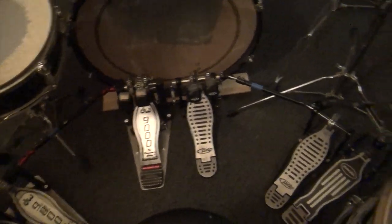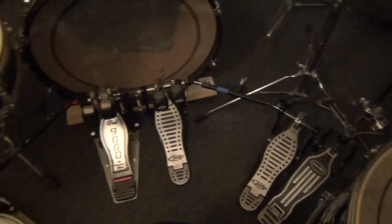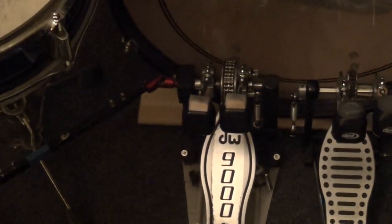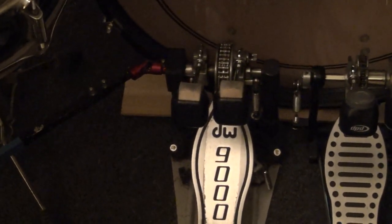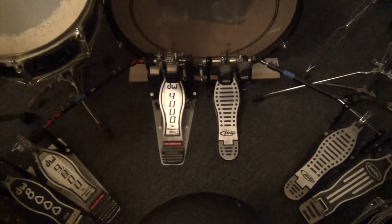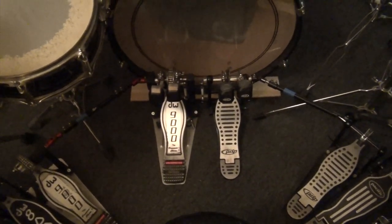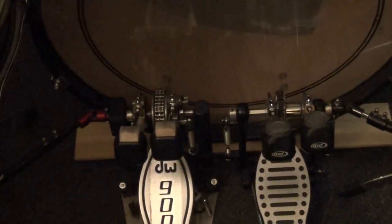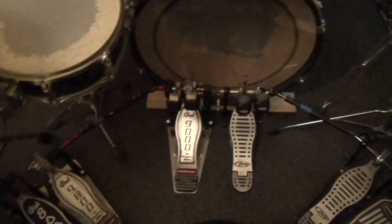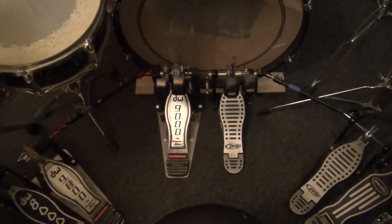And then when I'm using the double right kick pedal, I'll put a single pedal next to it, and I'll include it as a soft head pedal. This will enable another dynamic of drumming. And essentially, when you're using this type of method, the wood underneath has the bass drum sitting on top. So you can use soft heads or hard heads like you want, and drum in the way that you want.